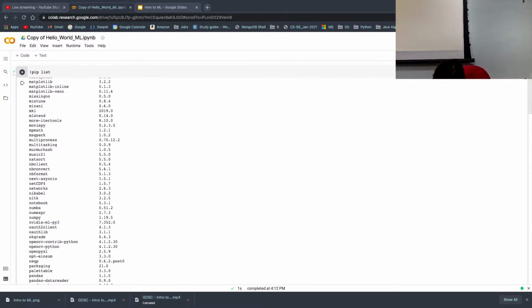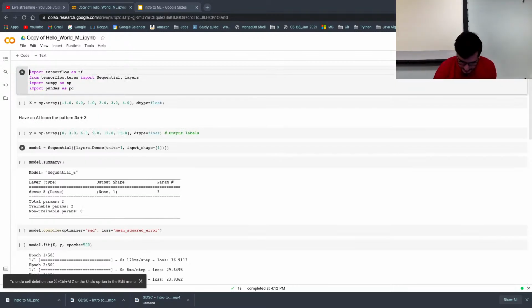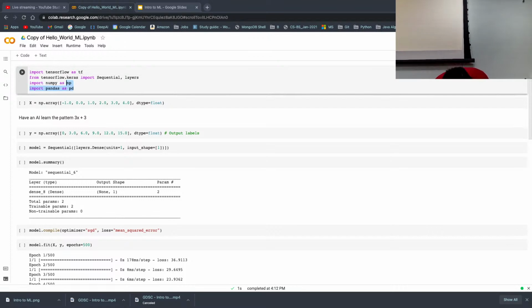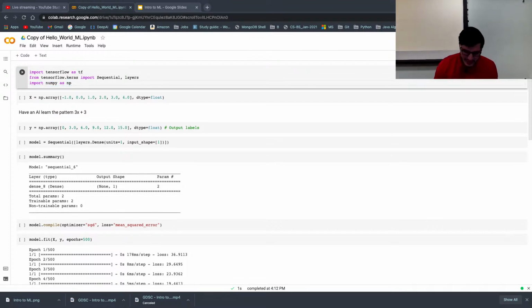But enough of that. Let's get into it. We're not going to use pandas for this example, so I'll delete that. But we're going to be using TensorFlow that's installed into Colab. We're going to be using Keras. This is an API that TensorFlow has to create models. And this is our computer brains, the models. And then we have NumPy, which we're going to use to create our data.